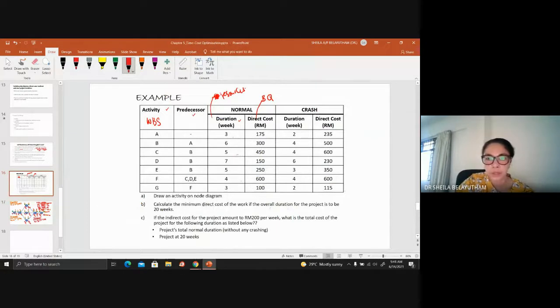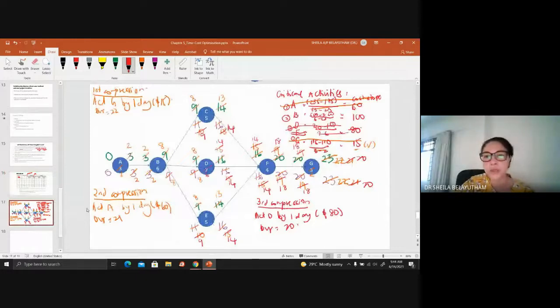So just now, the question by one of you: why do we start with minimum? Because we require the minimum direct cost. If you start by having the highest and so on, then it does not reflect minimum direct cost. We want to see whether it is possible to reduce the project duration, but the additional cost is to be at the minimum level. Okay, so that's the idea. Hence, that's why we cut from the lowest to the highest. Okay, so let's say with 20 weeks, we want to see what is the minimum direct cost that will occur.